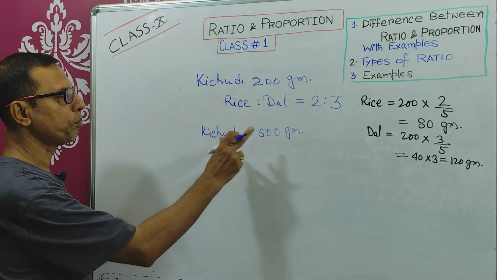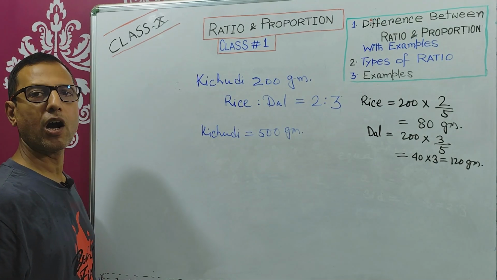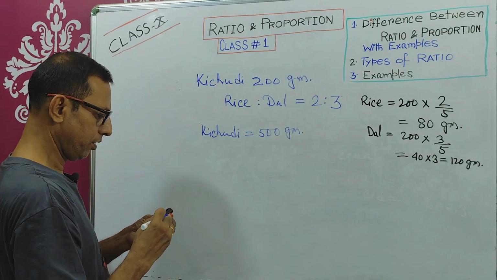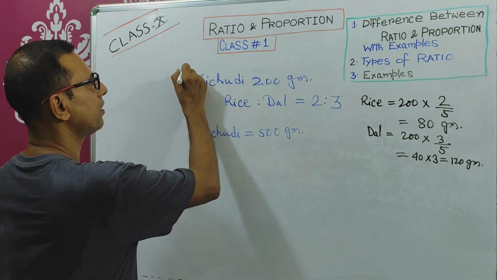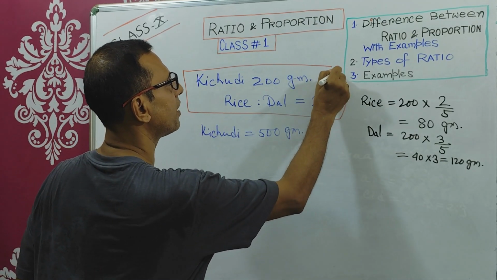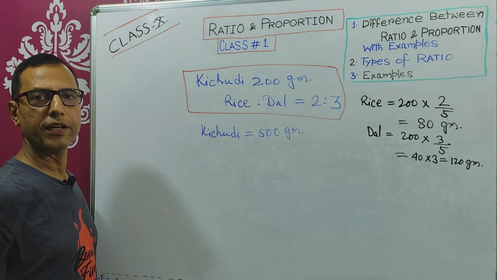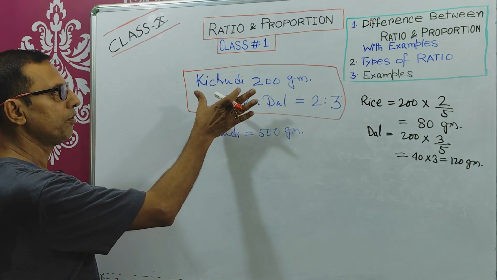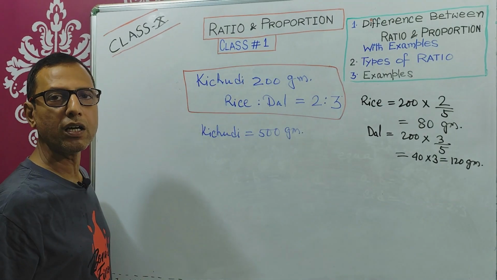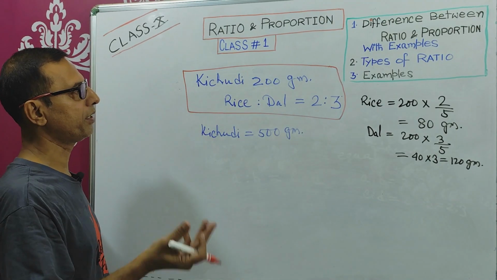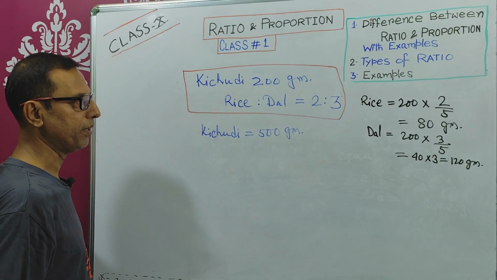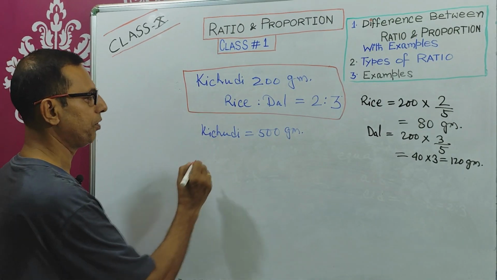So now, to prepare khichdi of 500 gram, how much rice and dal is needed? This is the given ratio. This is the cooking recipe. This one is the recipe. Because when someone gives the recipe, they need to tell the ratio against the total quantity of the product or total quantity of the item, right? So if you need to prepare khichdi of 500 gram, how much rice and dal do you need to give?